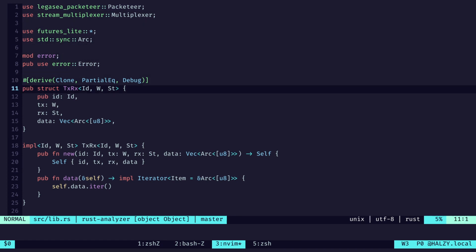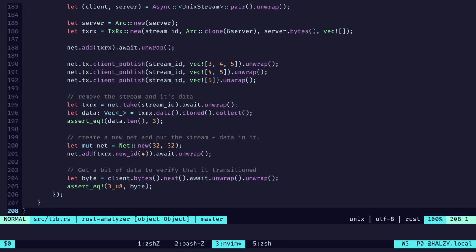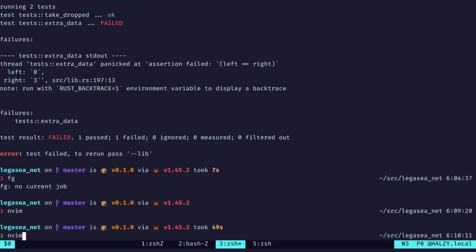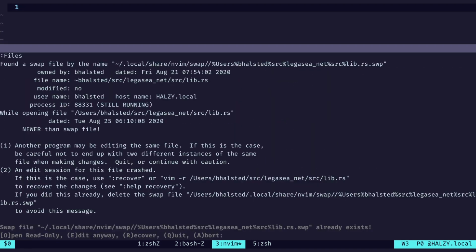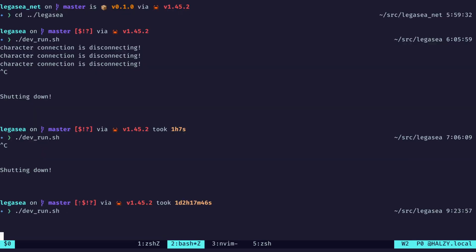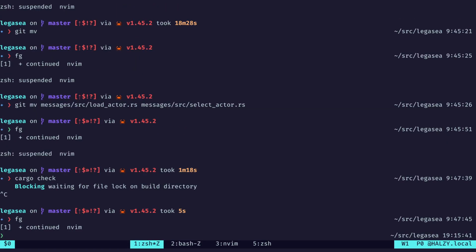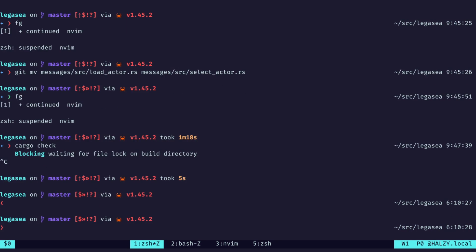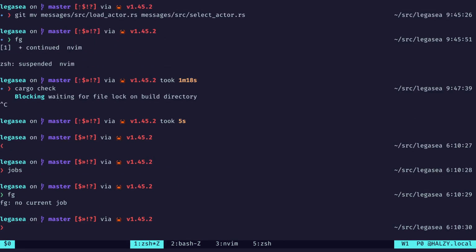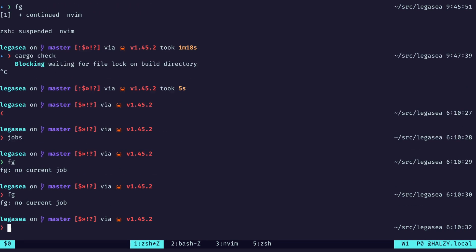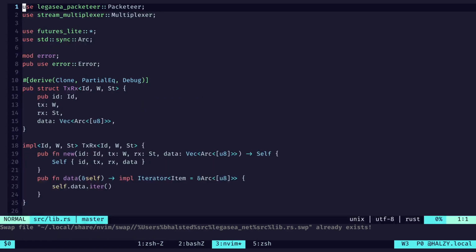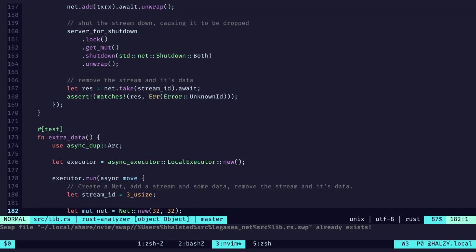It's actually on the blog post, something I'm looking for. Who else is reading this? Not you. Alright, edit anyways. Extra data.